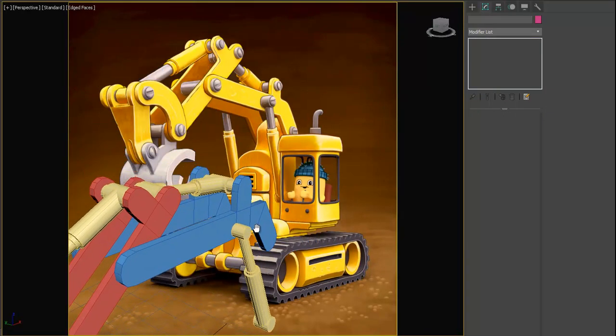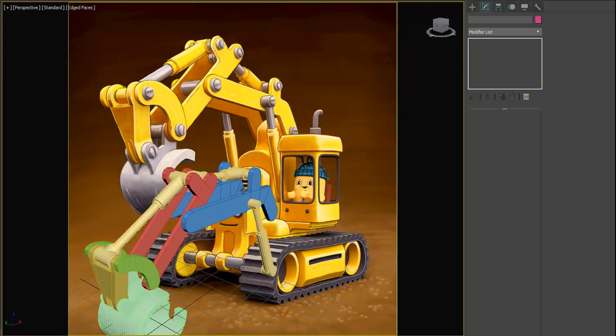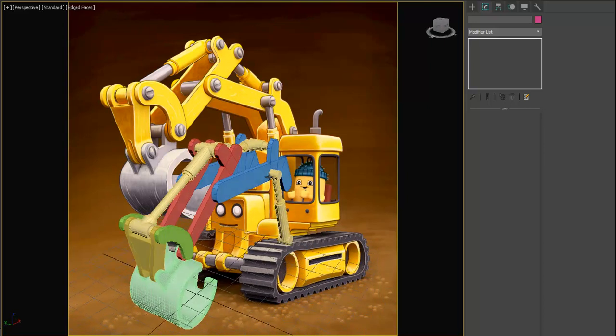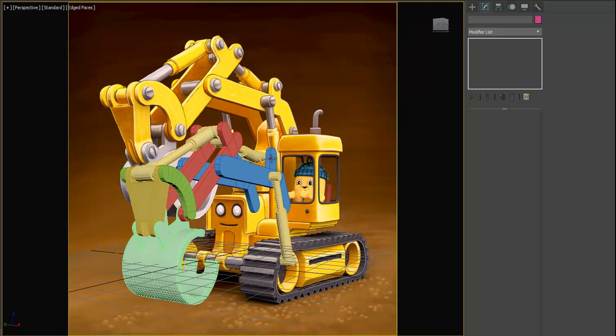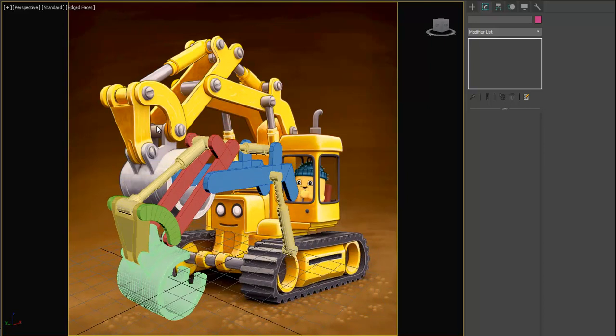Good. Now we need to create these bolts. We also need this cylinder here. We forgot to put this here and this here.